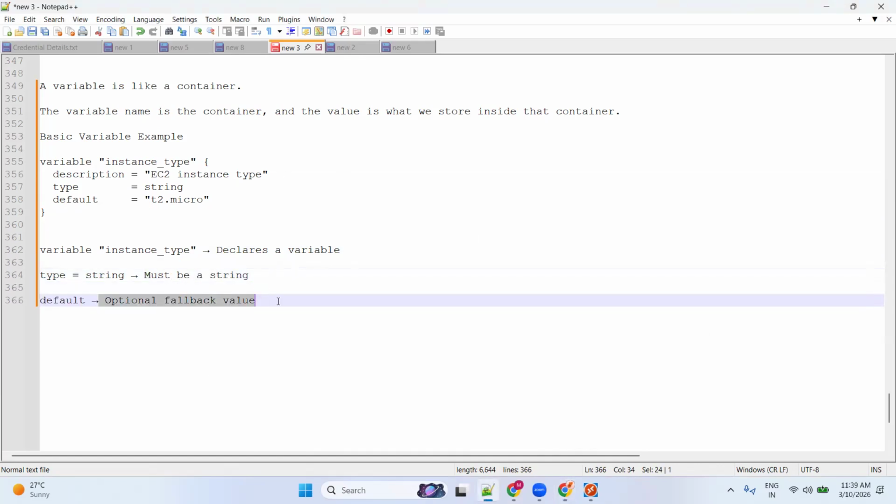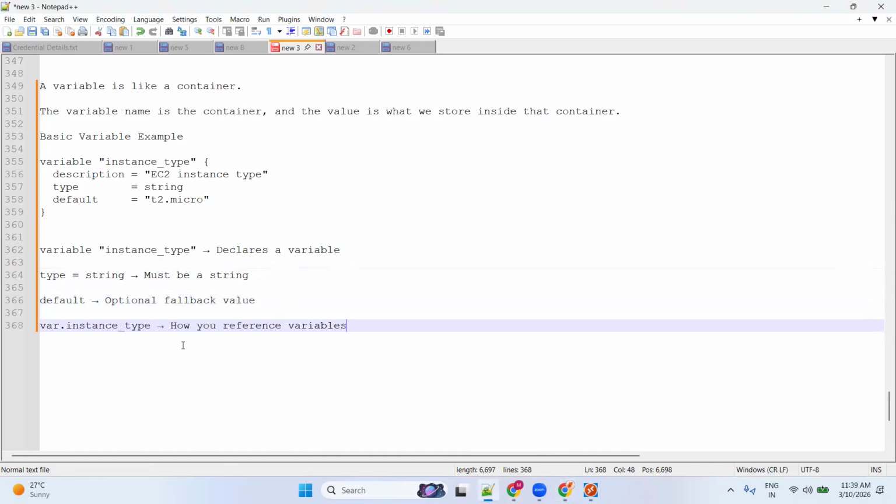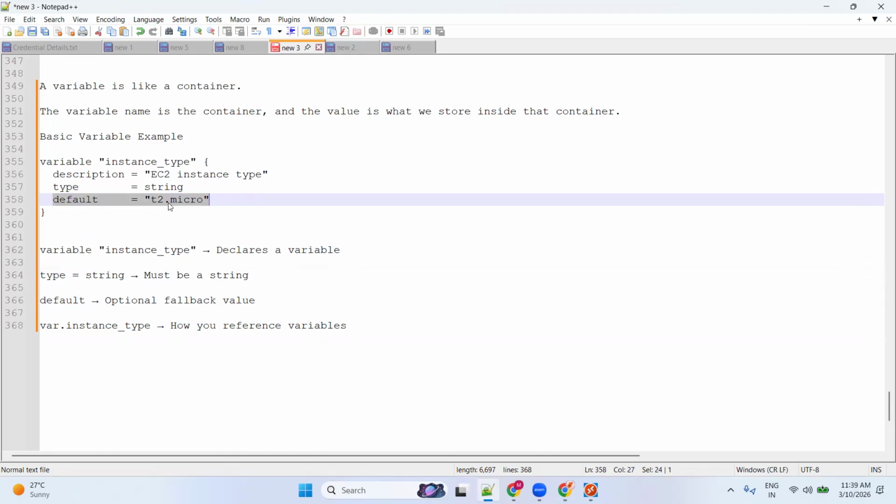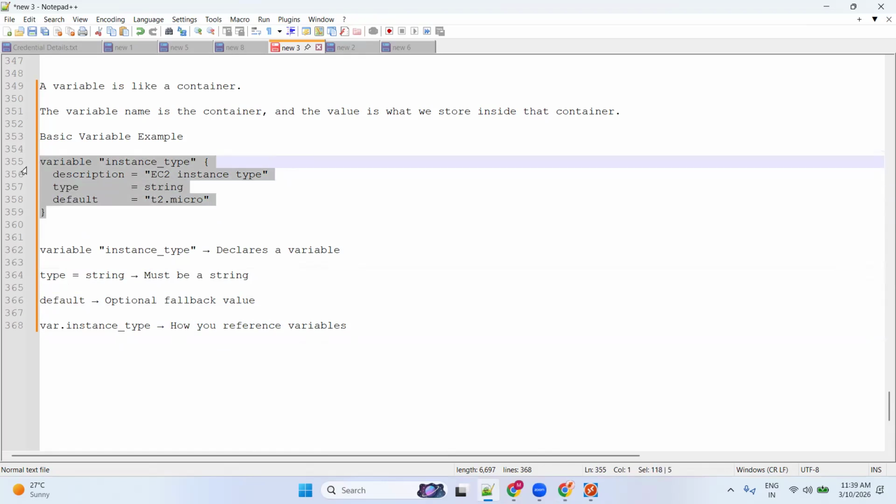This is optional, a fallback value. And here is how you reference variables. This is what your variables file looks like. Here we need to mention the type string and the default value. Without a default value, how we can do it, I will talk about later. With the default value, this is a simple one. I'm going to talk in depth about different variables in a later part.